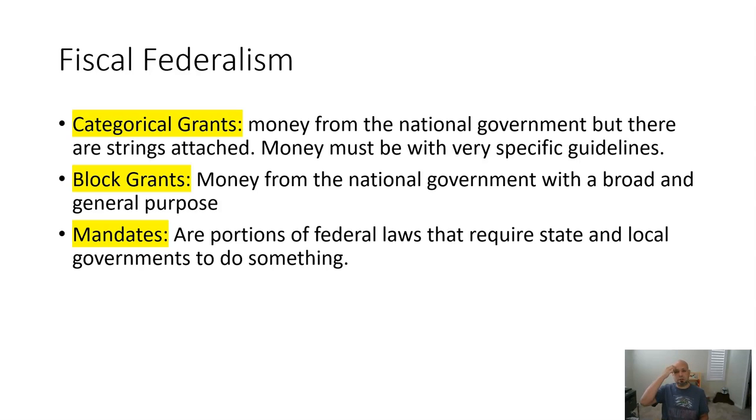I know the book talks about some other stuff, but for my analogy purpose, I think this is easy. Block grant would be your parents giving you $100 and saying, hey, here's $100 for school supplies. Just use it for school-related stuff, and we're good. We're not going to ask a lot of questions. We're just going to give you this money, and whatever you think is appropriate for school, that's what you should use it for. The end, which is great.